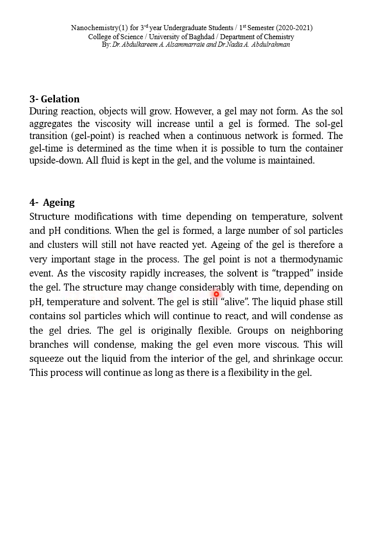The structure may change considerably with time depending on pH, temperature and solvents. Once again, the structure will change and the shape will also change accordingly. The gel is still alive as long as it contains solvent. The liquid phase still contains sol particles which will continue to react and will condense as the gel dries. So the process is still continuing as long as it is alive.